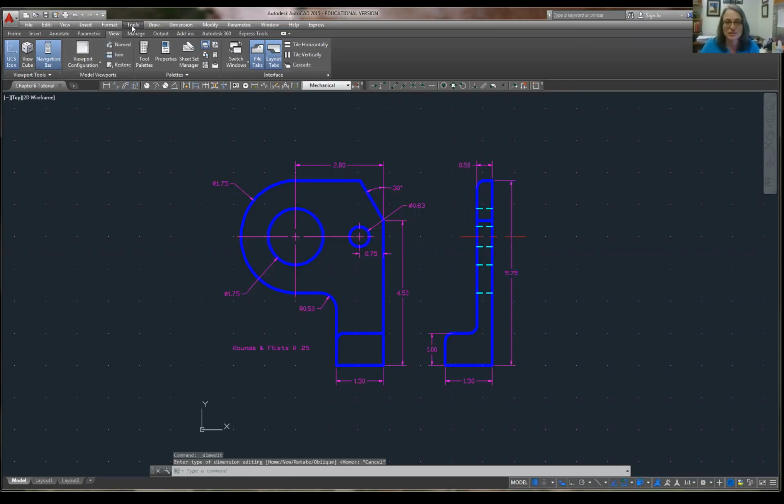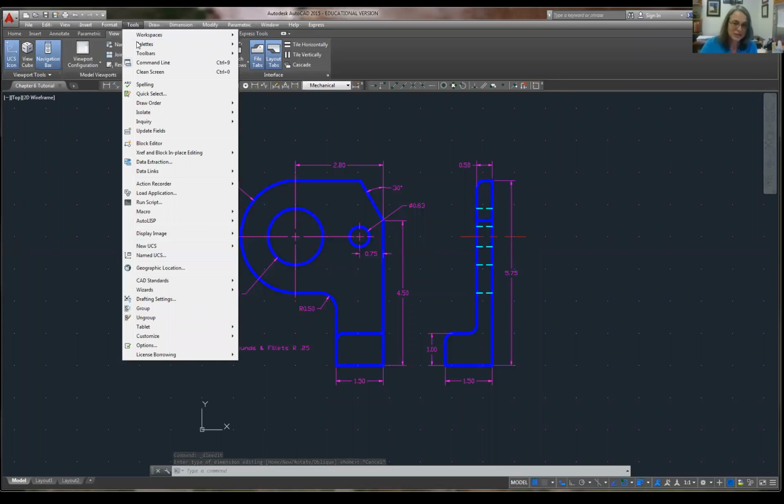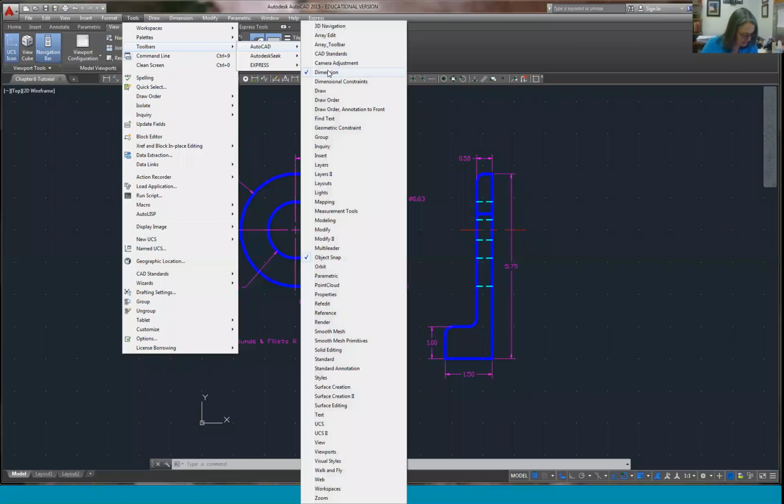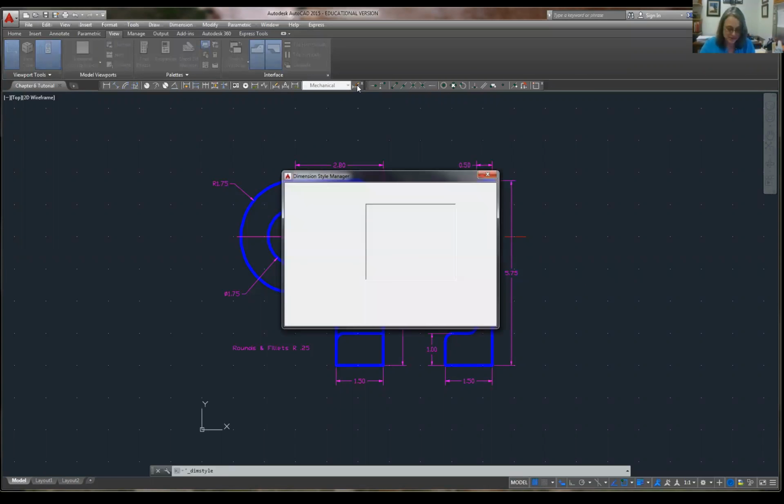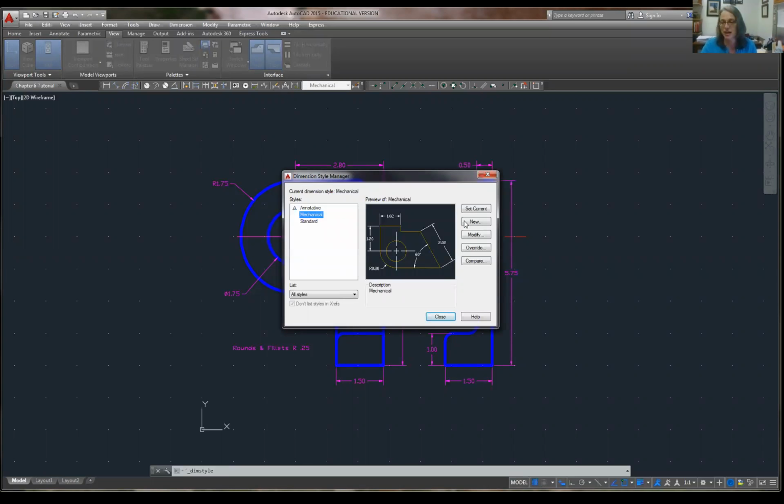Okay, Tools, Toolbars, AutoCAD, Dimension, that is shown. In the dimension toolbar, we want to pick Dimension Style. There it is, right there, next to Mechanical. So what this will do is it will let us modify our mechanical dimension style. Sorry about that little bumble. Now we'll click on Modify.